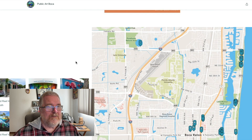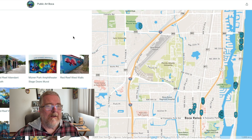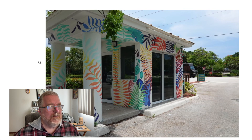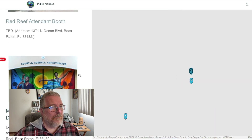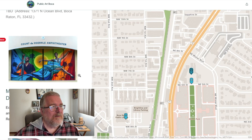You see there's the map, and each of the art installations has a tab that you can click on to find what art is there, or you can click on the art itself over here on the side. Now here you see this — it's a building painted — and it shows you where it is on the map. As you scroll through, the map jumps from one place to the next and shows you where that is.